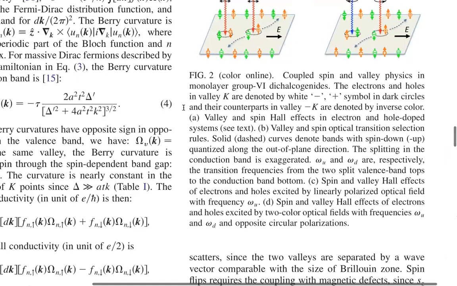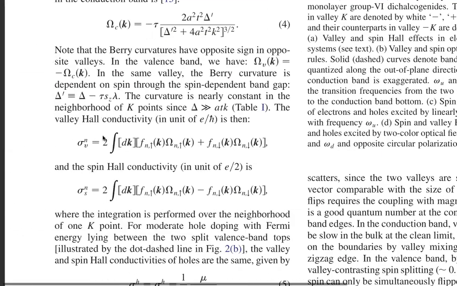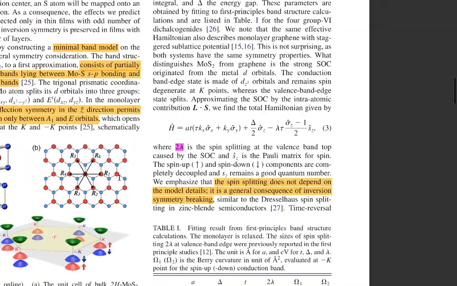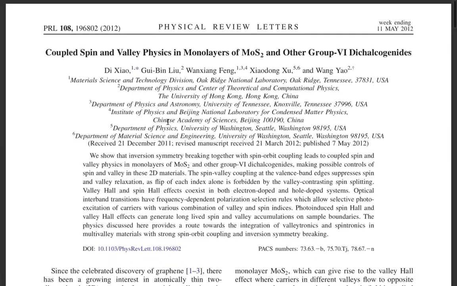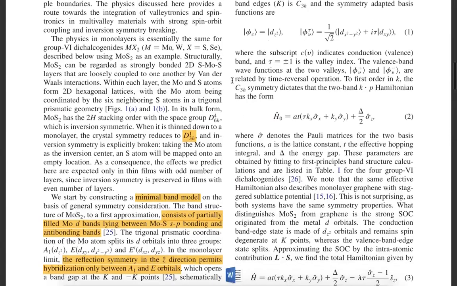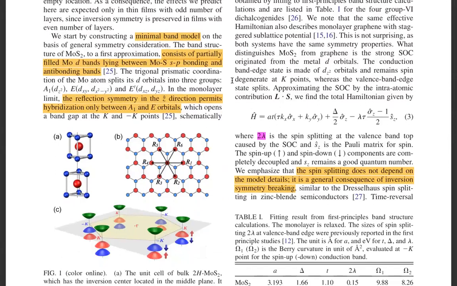The rest of the paper is to calculate the Berry curvature, which maybe I have the materials for as well, to talk about the Berry curvature. So basically, what I did today is to cover the first section of this paper. This is a paper that contains the basic physics for MoS2, and the same model is basically applied to the other TMDs as well. They form the basis, and there is some rich physics that can come out from the Hamiltonian.